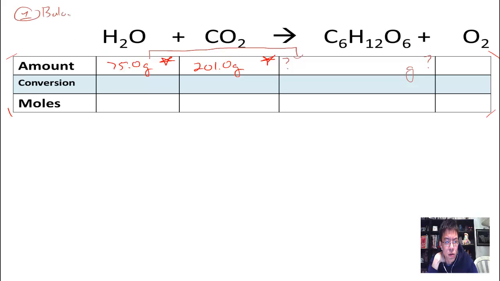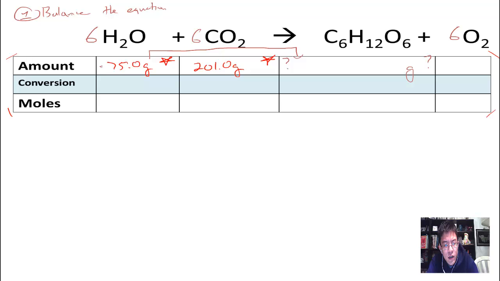So always remember, once you write in the stuff, to balance the equation. And we've done this a lot, so I'm not going to spend too much time, but 6 to the 12 H's, 6 C's, and then I have 6 O's, 12 more O's here, 18 O's. I already have 6 here, so I need 12 more, and then 6 times 2, now 12 plus 6 is 18. All right. Okay, so let's make a plan.